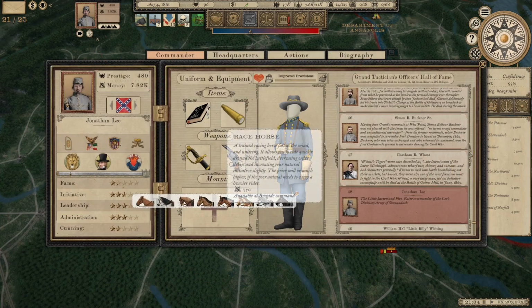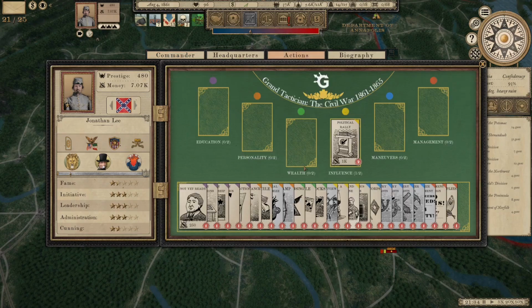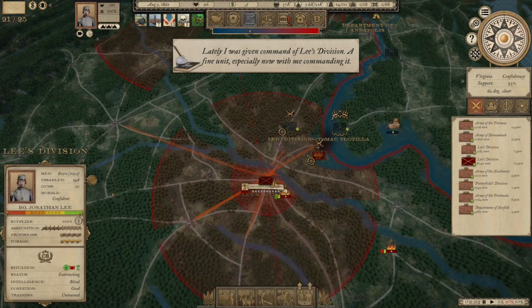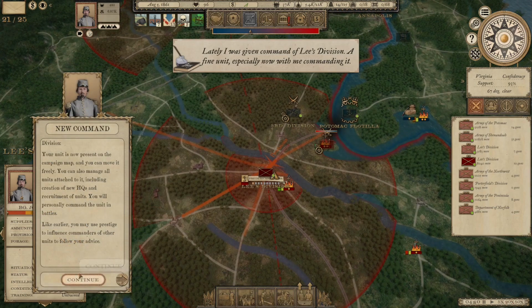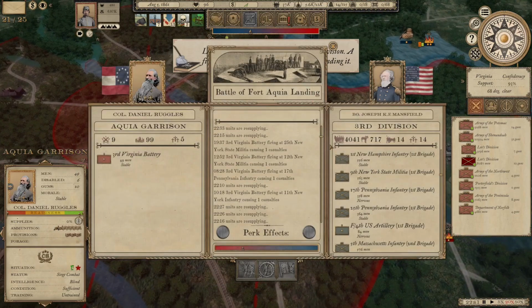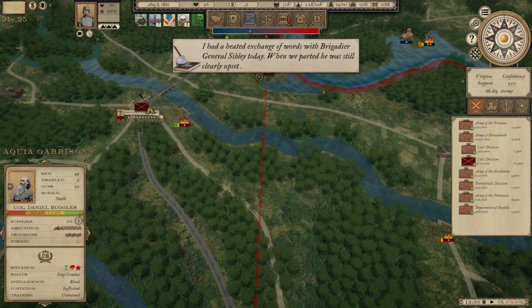And because our horse was shot down in the last engagement, we need a new warhorse. I am once more going to buy a racehorse. And we can now also throw a little party to make sure that we get some of our invested prestige back. And now it is time to wait until we finally have enough soldiers present on the field. Currently we only have 1030 soldiers present for duty. So let's hope that this fort is going to hold until our reinforcements arrive.